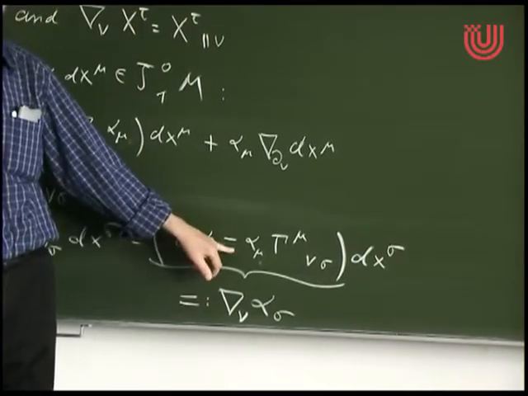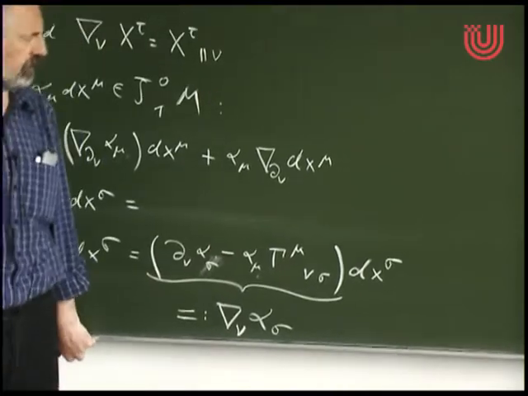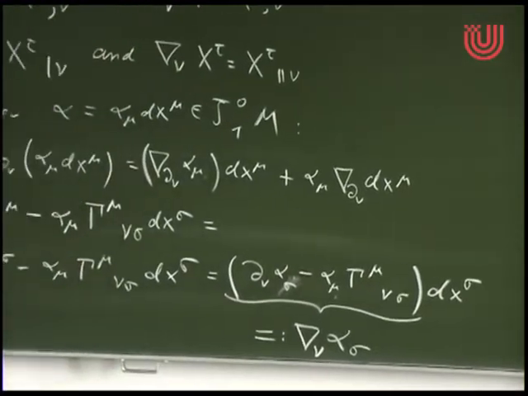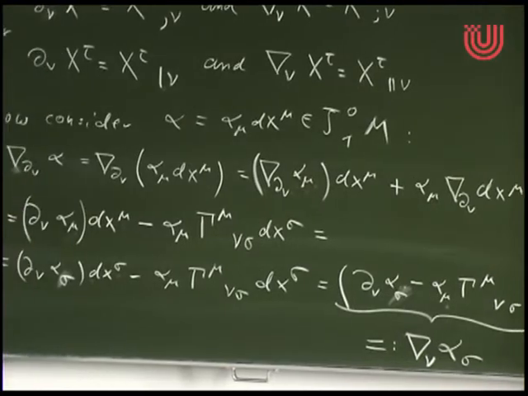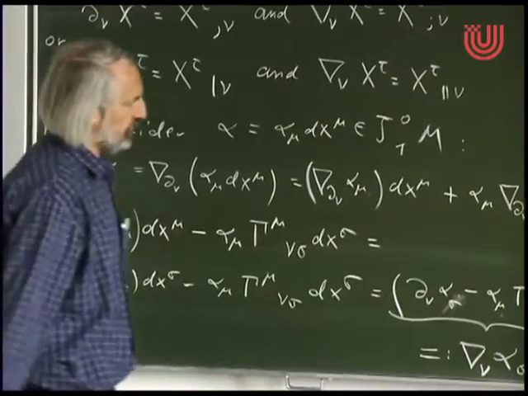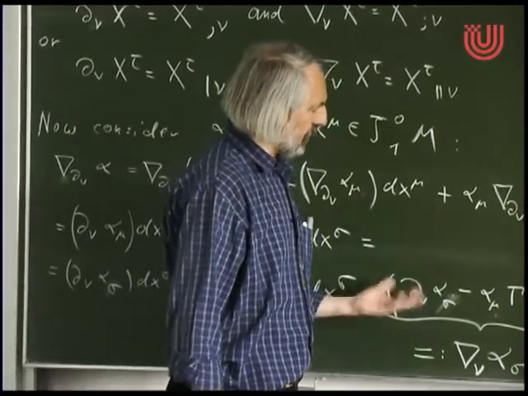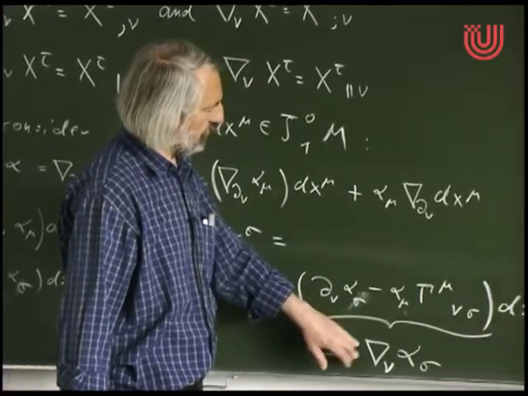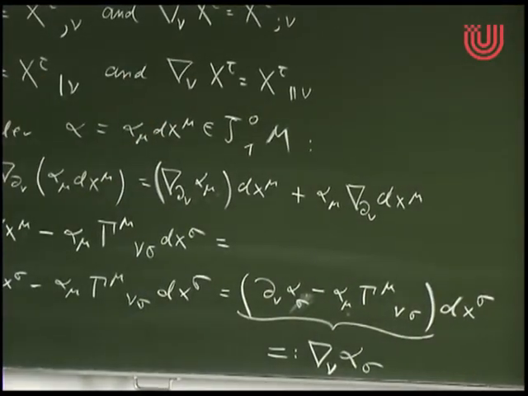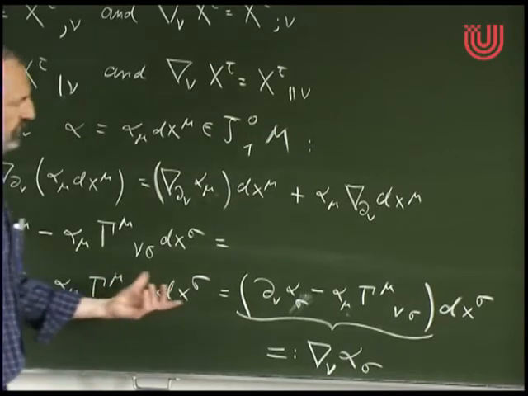In one case you get a minus sign. So it's not too difficult to learn this by heart. If you have done this a couple of times, then you will know what a covariant derivative of a vector field and a tensor field is. You just have to keep in mind that in one of the two cases, you get a minus sign. The rest is formed in a very natural way, right?